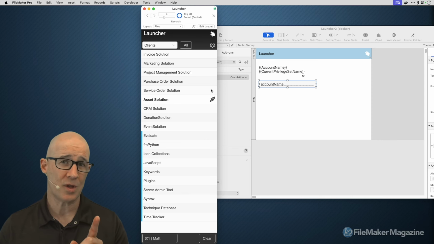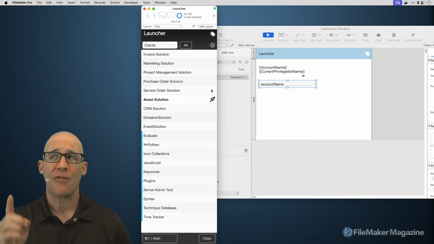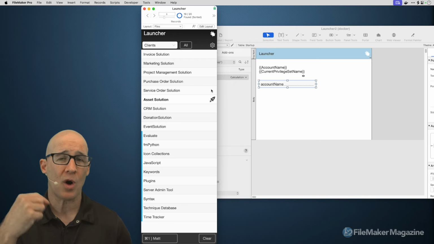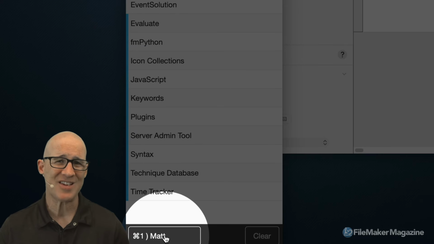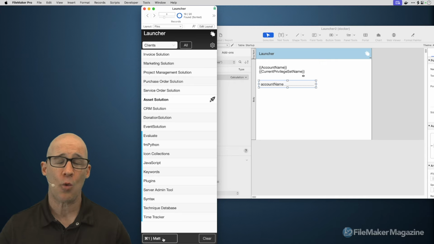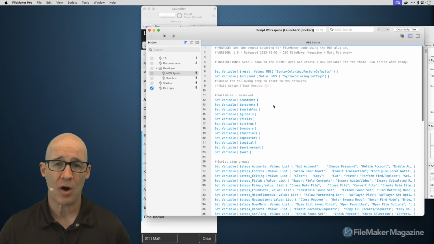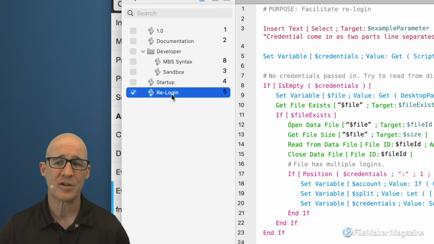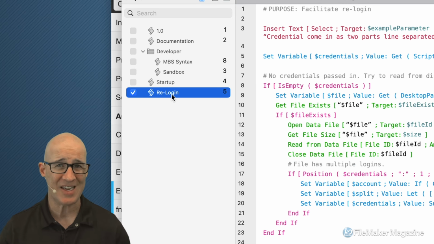Now, we can do this with or without credentials that exist. If you go all the way back to the very first video where I introduced the launcher, down at the bottom, what we have is a relogin. This is simply going to launch the relogin script that we created in the previous video, where we simply took the relogin. Let's actually go over to the main solution. We have our relogin script right here, where its only purpose is to relog in by passing credentials in.